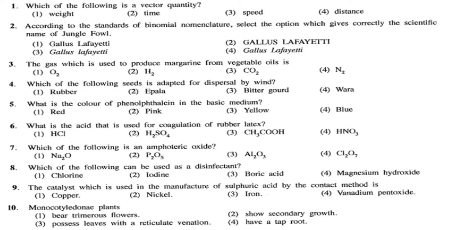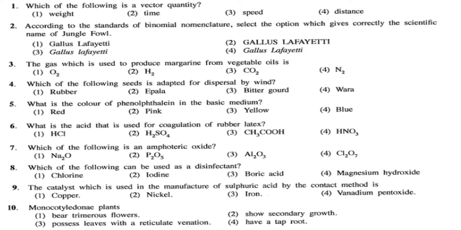So let's move on with the first answer, weight. According to me, the first answer is correct. So now you have to know if the first answer is correct, why are the rest of the three answers wrong? The second is time. As you know, time has only a magnitude. You have no particular direction for time. So it is a scalar quantity.